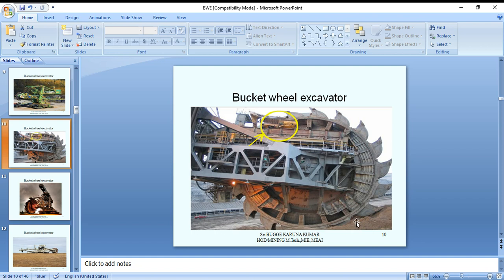Against the surface area, these are the buckets. There are a number of buckets, one after another, so the material gets inside here. This is a cell type or non-cell type. Cell type means the material is loaded here itself. In non-cell type, the material comes to the center of the wheel. So you can observe the wheel's peripheral buckets as well as the collection point.